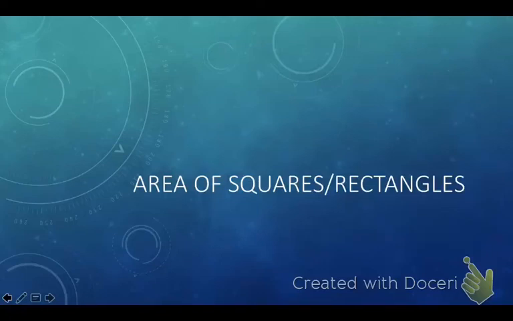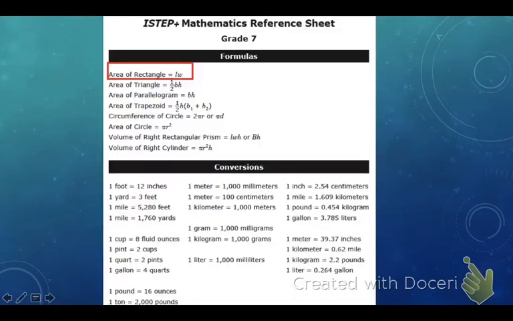In this video, we're going to learn how to find the area of squares and or rectangles. So take a moment to look at your iStep math reference sheet. If you see at the very top it says area of rectangle, I would like you to write that at the top of your worksheet now. So I want you to write A equals LW.